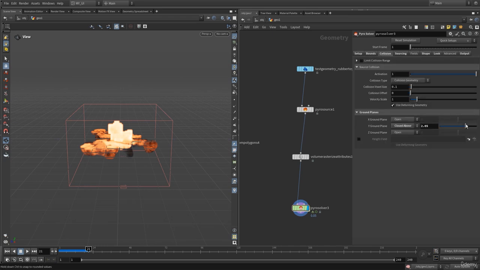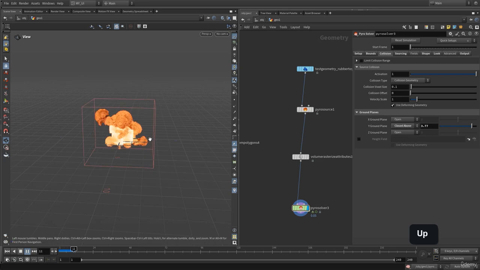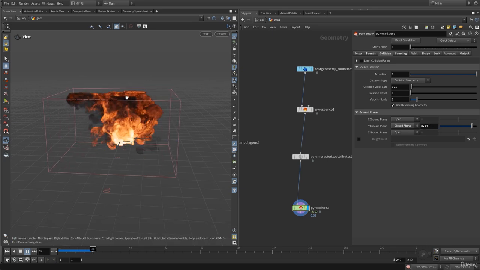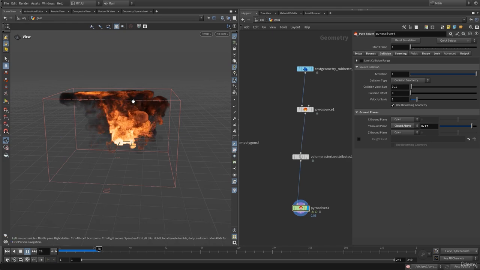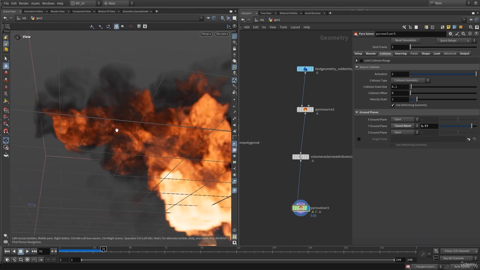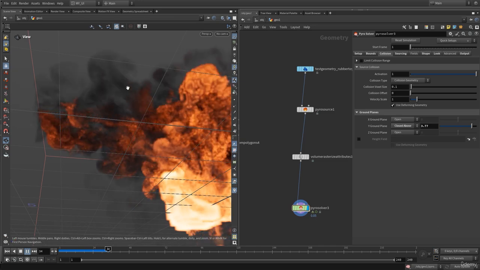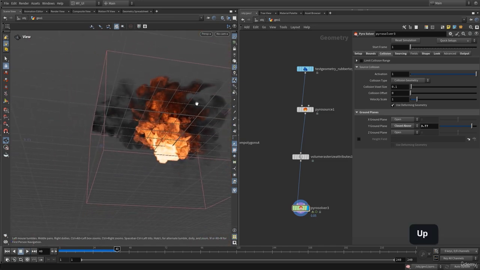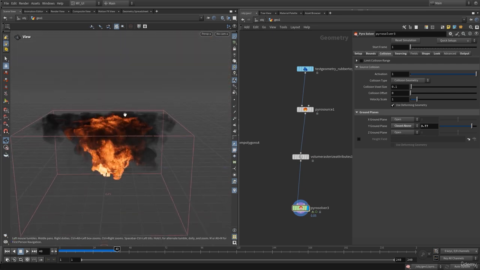Maybe let's increase its value to 3. Let's hit play, and with the unit of 3 we will start to see some collision effect. And here you can see that the simulation is not cutting off, but it's actually colliding with the walls of these bounds.